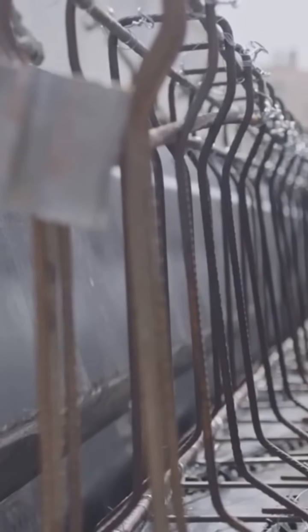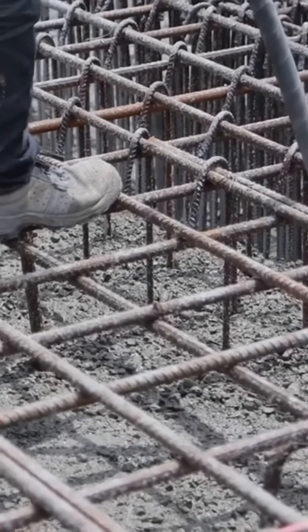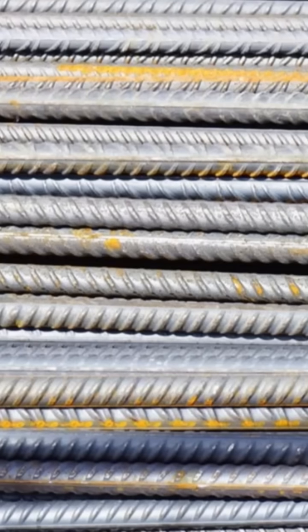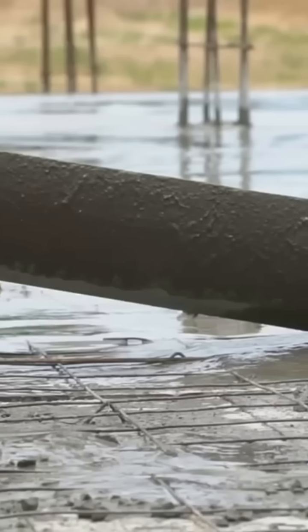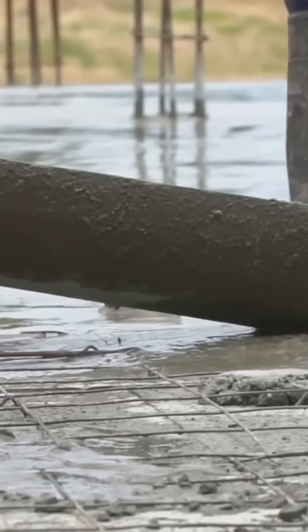Rebar is short for reinforcing bar, typically made of steel. Steel is incredibly strong in tension. The big idea is to put these steel bars inside the concrete in the places where we expect those tensile forces to show up. These rebar rods usually have ridges on their surface to help grip the concrete tightly once it hardens. This strong bond between the steel and the surrounding concrete is crucial for them to work together as a team.